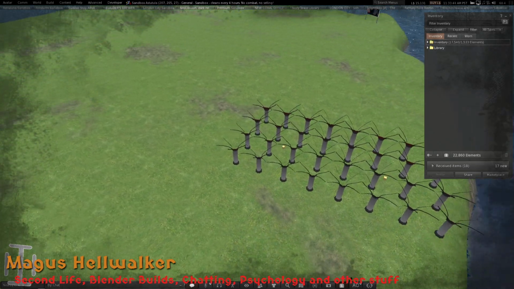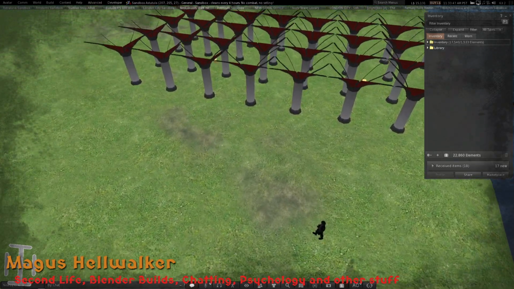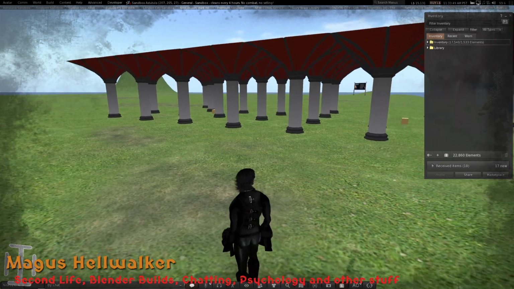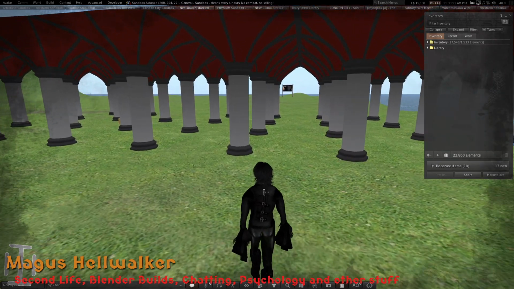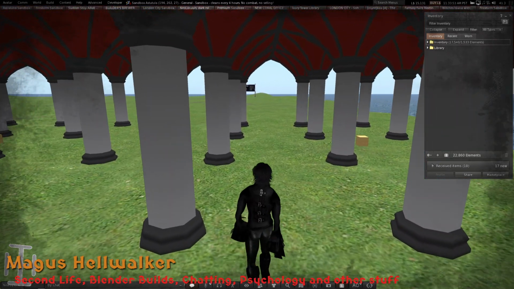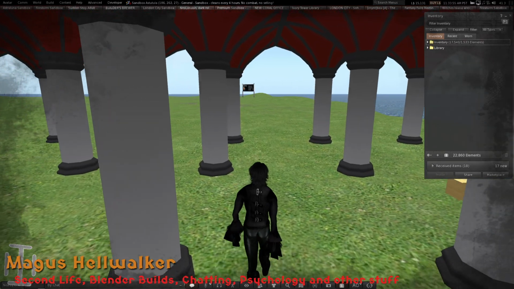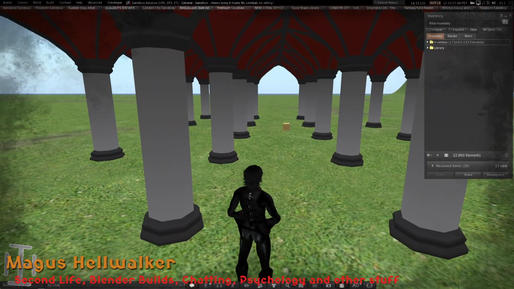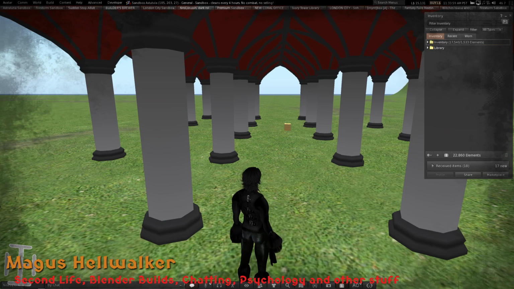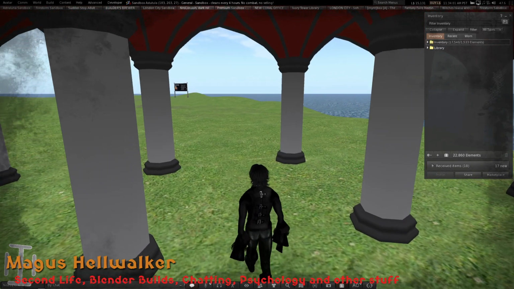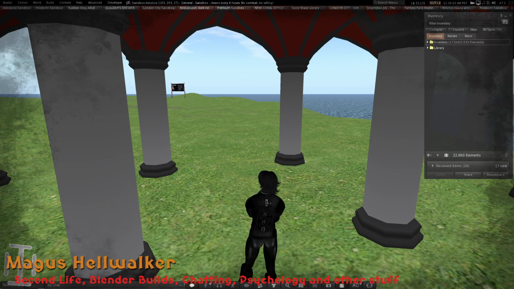But you can kind of see why I need a large space to make stuff. I love it. But anyway, that's that.